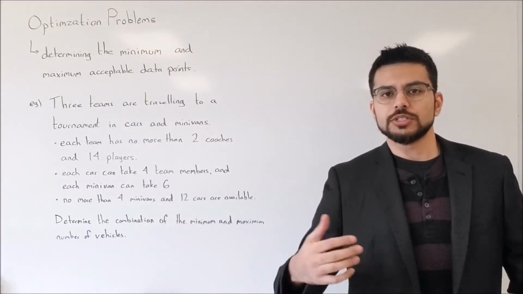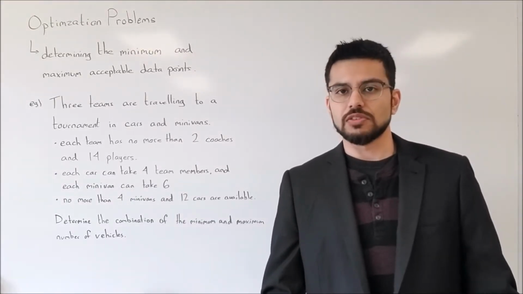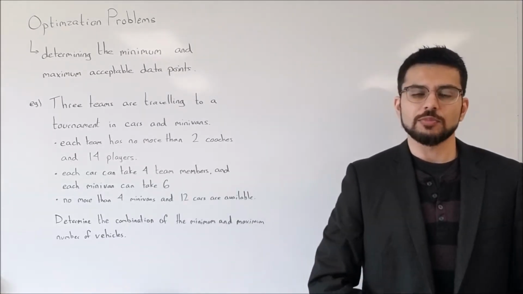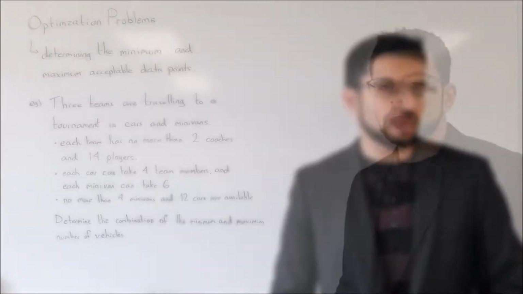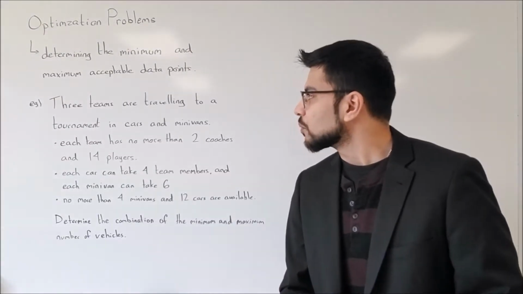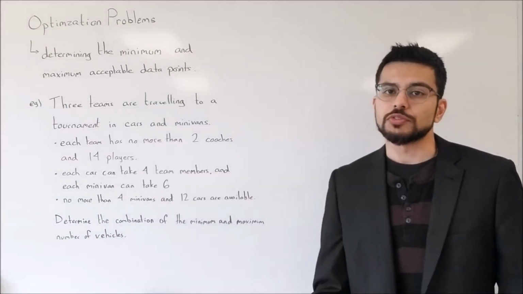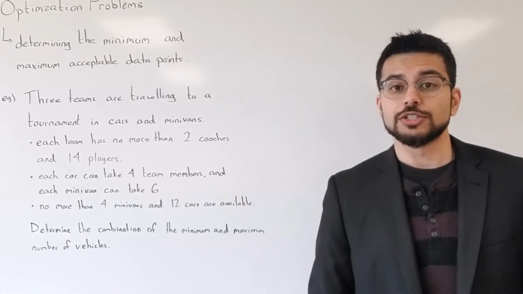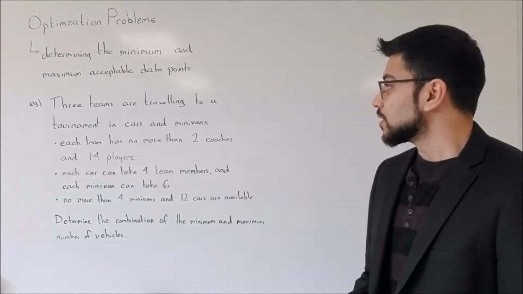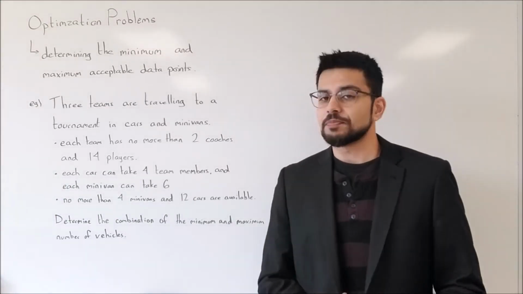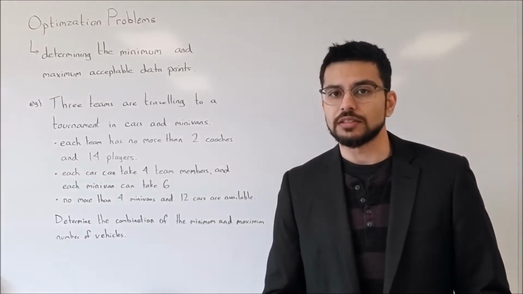This first one is going to go to a certain point and then we're not going to be able to solve it any further. But then the next example we look at, we can get a significant amount of information from it. Okay, so looking at this example, we've got three teams that are traveling to some sort of tournament. If you're following along in your book, it's on page 325, and it's a basketball example. They're either going in cars or in minivans.